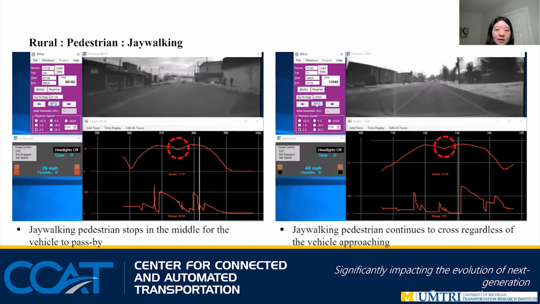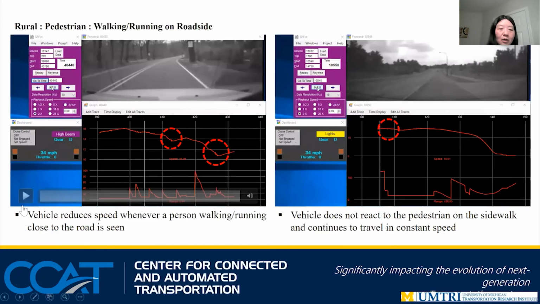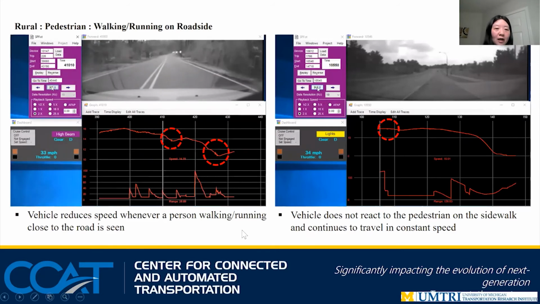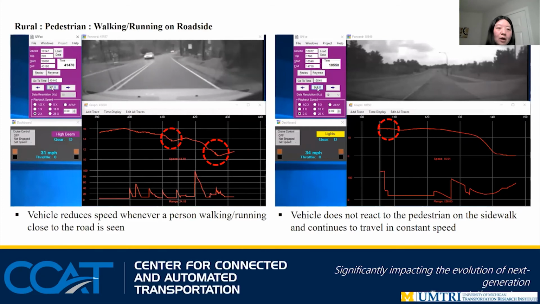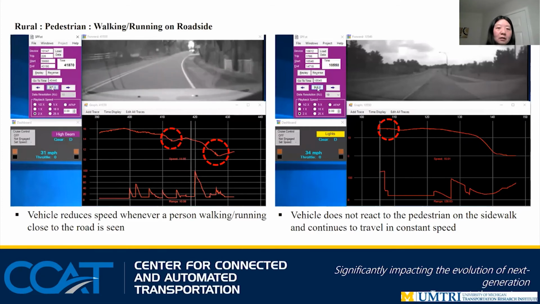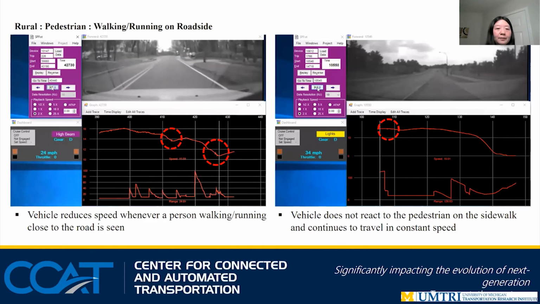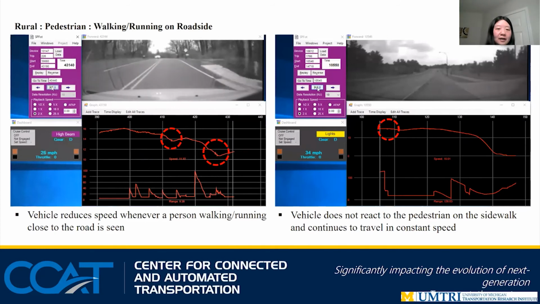Those are just different examples of jaywalking scenarios. There are also other scenarios that we have identified, like pedestrians walking or running on the road sides without designated walking or bike lanes or pedestrian walk sides.